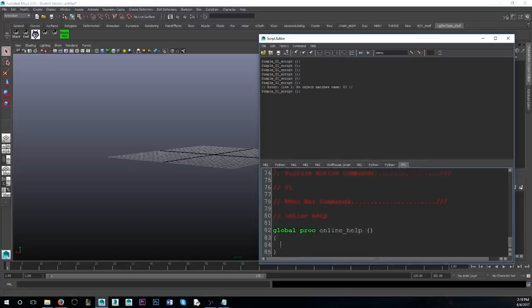Now it should give you another bracket. If it doesn't, do it yourself. So, inside this global proc, we're going to be loading a website. I'm going to attach it to my tutorials. Boom. Those are my tutorials.